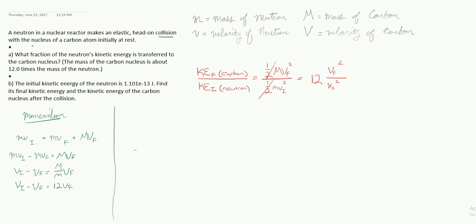But because we do have an elastic collision, we can talk about energy too. So here's our conservation of energy breakdown. We have one half lowercase m v squared initial. Again, same thing, plus zero. It's going to be equal to one half lowercase m v squared final plus one half capital M V squared final.